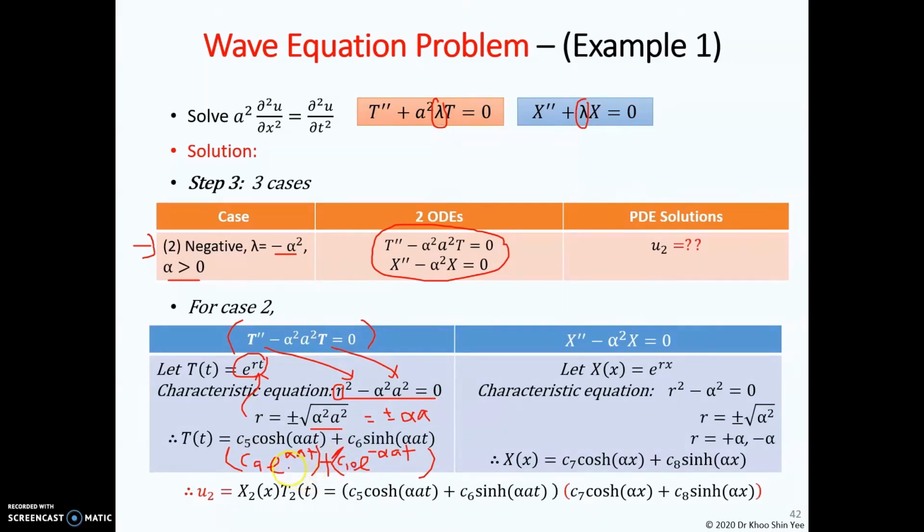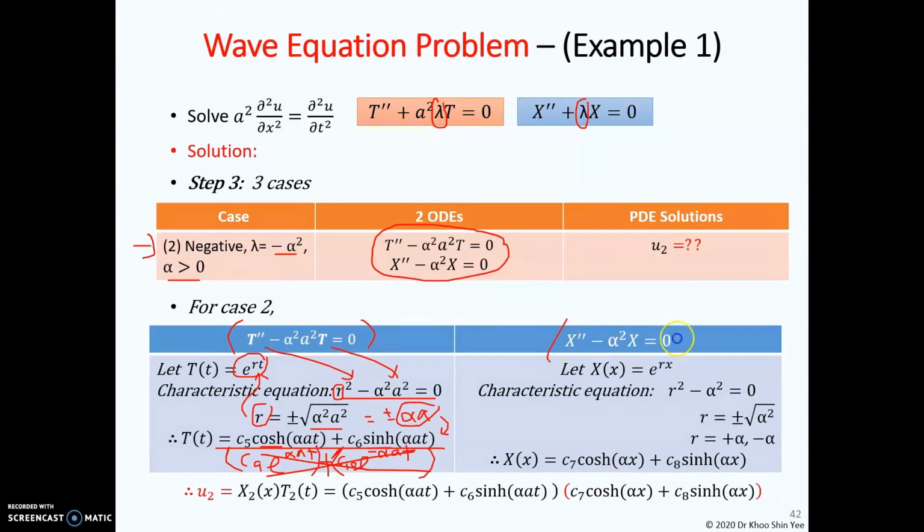You should have learned earlier that the exponential format here can be converted to the hyperbolic cos and hyperbolic sine format. So remember, when you have the root equal to a plus minus real number, then we can directly convert into this format. This is much more useful in the PDE, so we do not use the exponential format here.